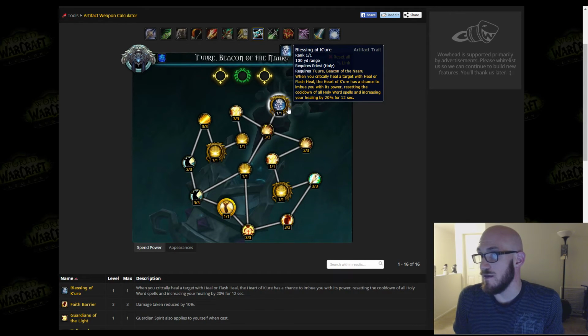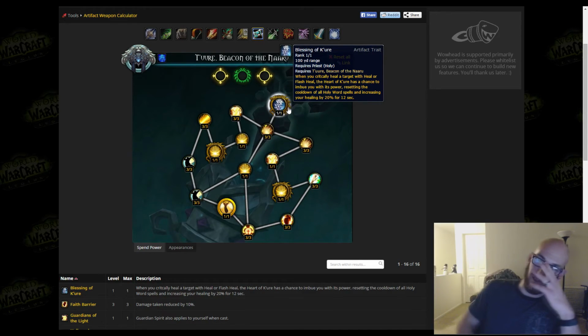So, critical heal on a target with heal or flash heal. The Heart of Cure has a chance to imbue you with its power, resetting the cooldown of all Holy Word spells and increasing your healing by 20% for 12 seconds. I mean, resetting the cooldown on your spells is a big deal enough, even if it is just exclusively your Holy Word spells, but the 20% healing buff for 12 seconds is a long time. Some offensive cooldowns don't even last that long. That's wow. I feel like Holy Priests are going to be the healers where, you know what, while they're around, nobody's dying. I'm getting that impression that playing a Holy Priest means no one's going to die. Or it's going to be really difficult for someone to die.